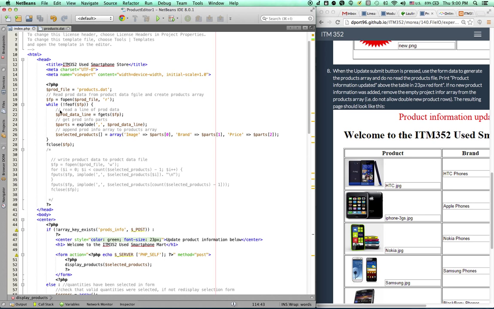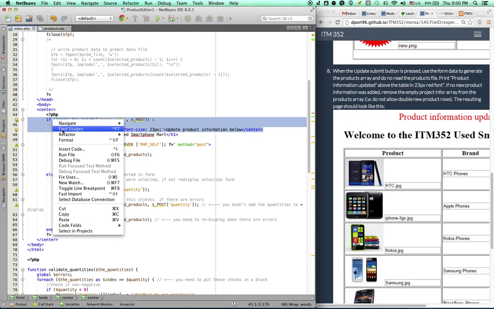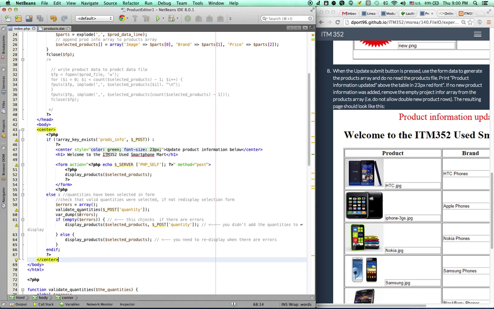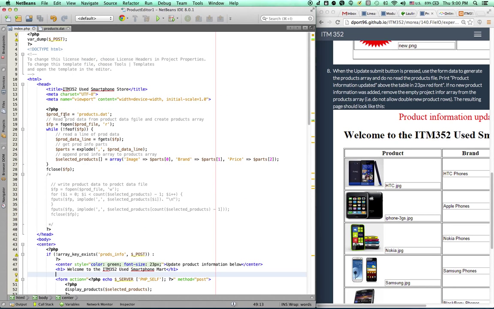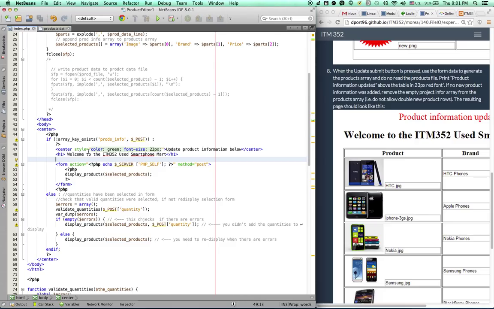Now we're reading all this stuff up here, so I'm actually kind of inclined to take this out. So what I'm going to do is I'm going to copy this. I'm going to take this here. I'm going to copy this here. Actually, let's see. We've already read this here, so we actually have to move this code. So what we want to do is, if the update button is pressed, I want it to go to here, and I want to use the stuff in the post array. Okay, so that's all fine and dandy.